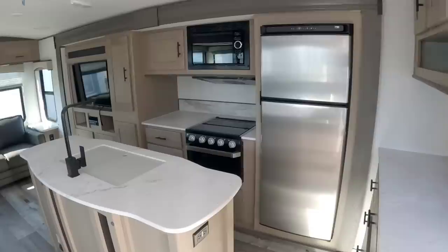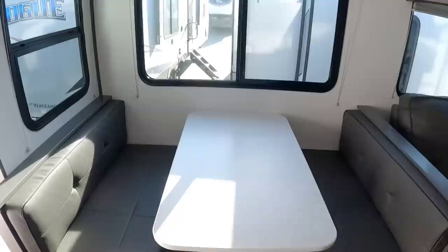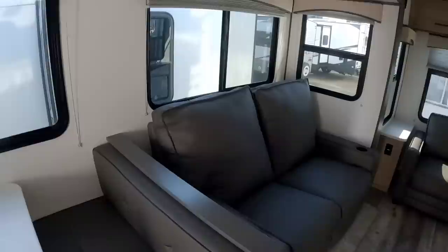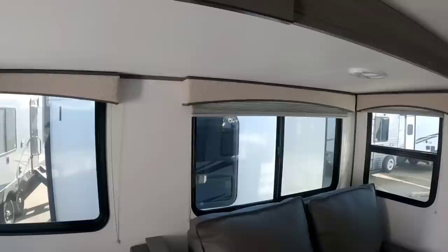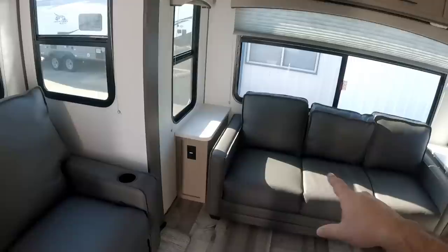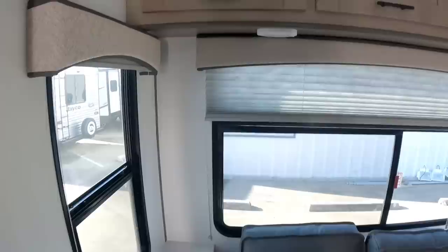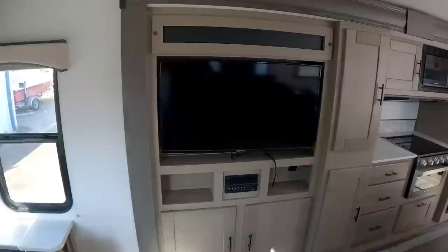This is a huge rear living room floor plan, very much reminiscent of what you'd expect to see in a fifth wheel. It has an extremely different, very contemporary style faucet for the kitchen. There's a booth-style dinette that can convert into a bed, with storage underneath on both sides. It has pleated-style shades rather than darkening roller blinds. It has reclining loveseats with cup holders on each side — this folds out into a bed in the back. There's a huge window, lots of cabinets up top, nice end tables with power connections, and a flat-panel TV up front. No fireplace, and plenty of storage.